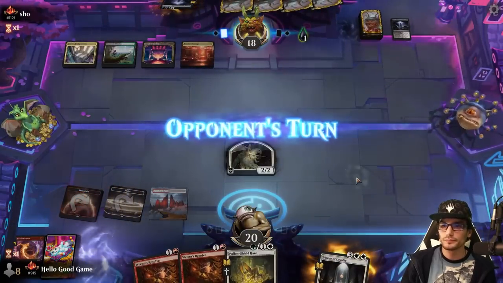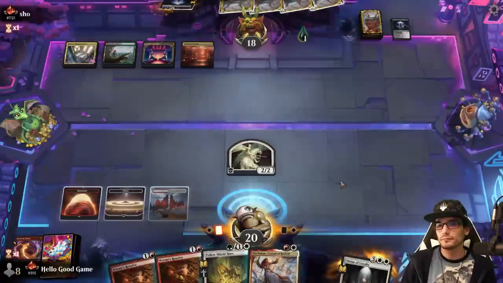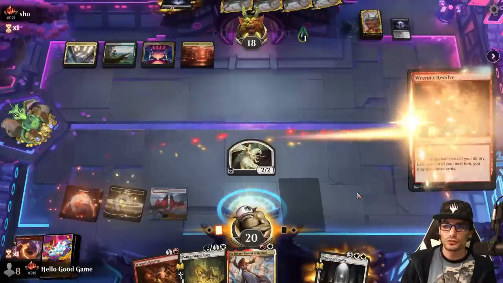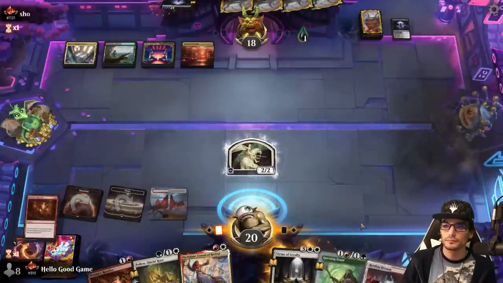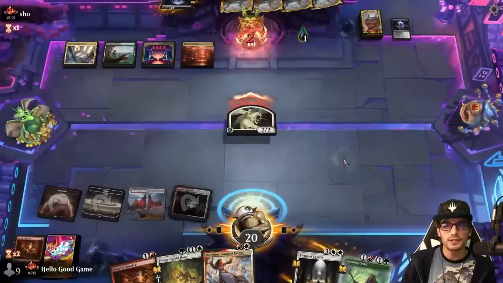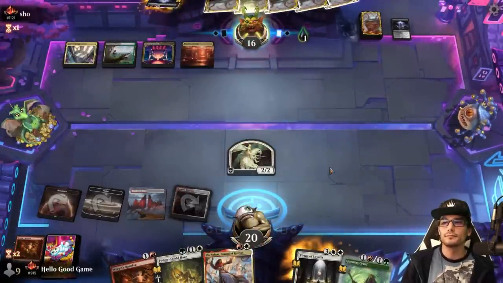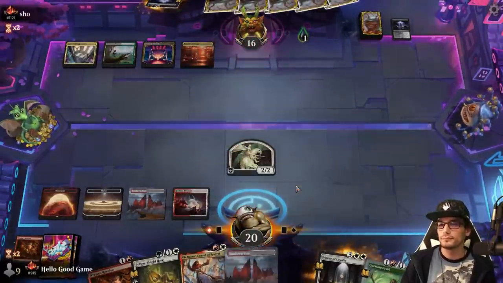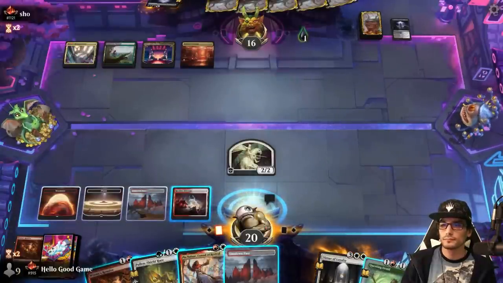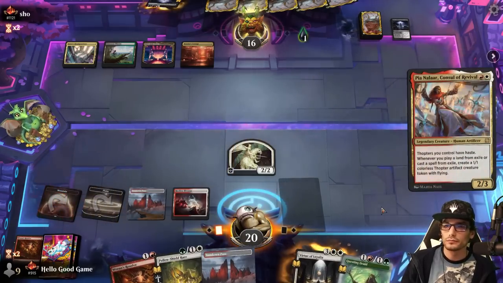We're going to lose the hare. Just look for a land. Hit for 2 to 16. Nalaar out.